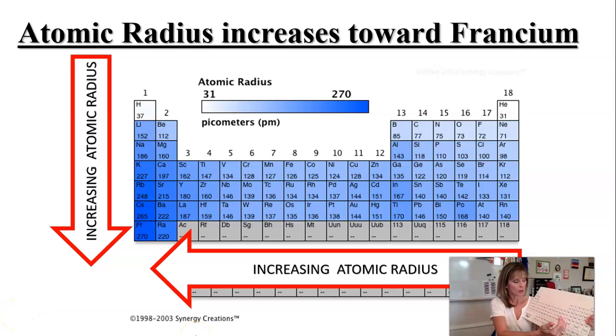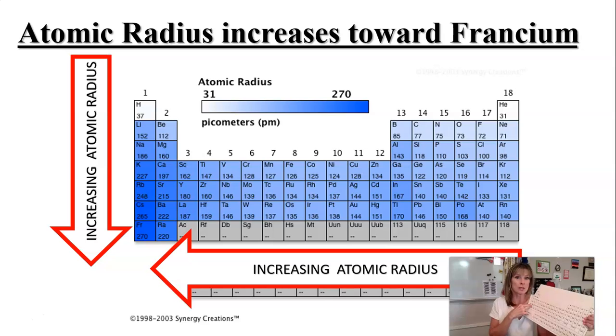Okay, atomic radius increases from left to right, or from right to left on the periodic table. Increases toward francium. I'm looking backwards. Increases toward francium. The reason the atomic radius increases as you move this way is because everything in this group has 1 valence electron, way out in the furthest away energy level. Over here, these atoms will have 7 valence electrons. Okay? There's a greater attractive force here than over here. Okay? More electrons are being pulled in tighter by that positive nucleus. Over here, that 1 valence electron is not being pulled in as tight.